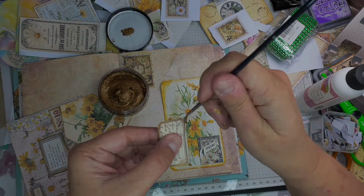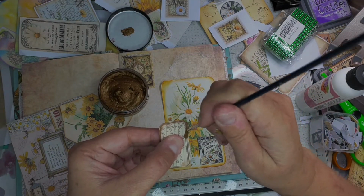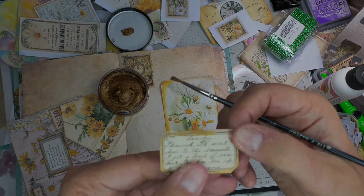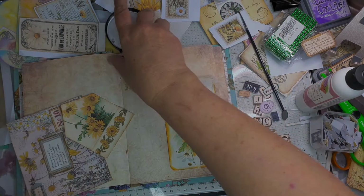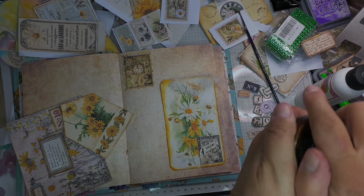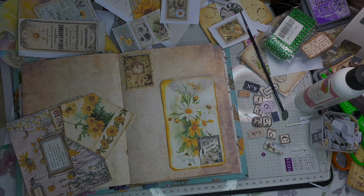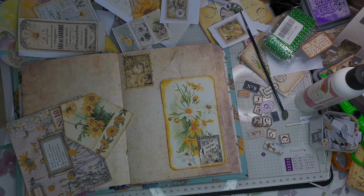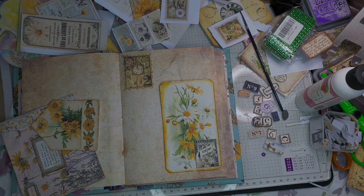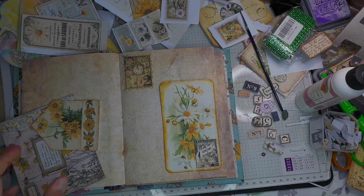Making a right mess of this. Okay, I'm hating that. Yeah, I'm hating that. I don't know what I'm doing wrong. I'm going to have to practice with this, I think. And I've just made a big blobby on my book. Right. Okay. Let's get a wet wipe. Let's sort all this out. Yeah, I'm going to have to play with that, aren't I? That'll be a new video. Oh, that's made a right mess. That's okay. I can do something with that lace or something down the centre. When you mess up, you just pick yourself up and start again, don't you?